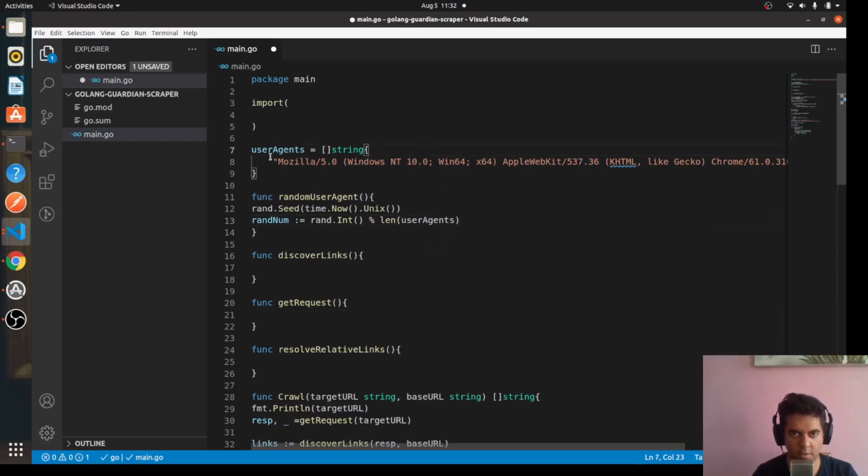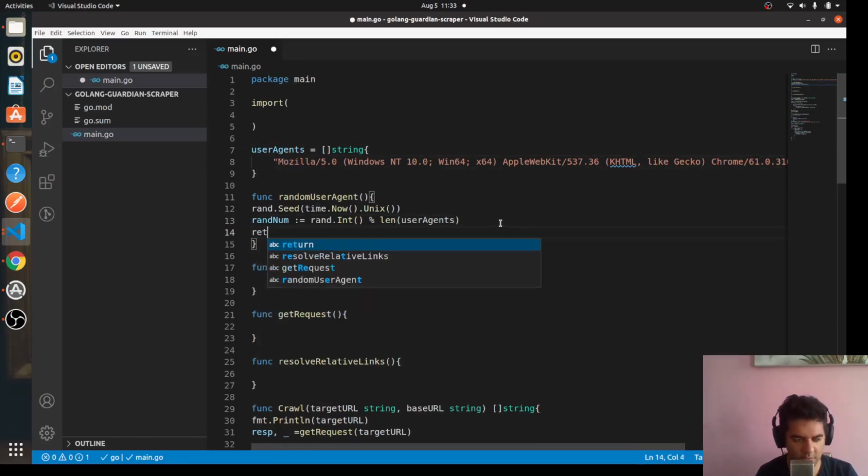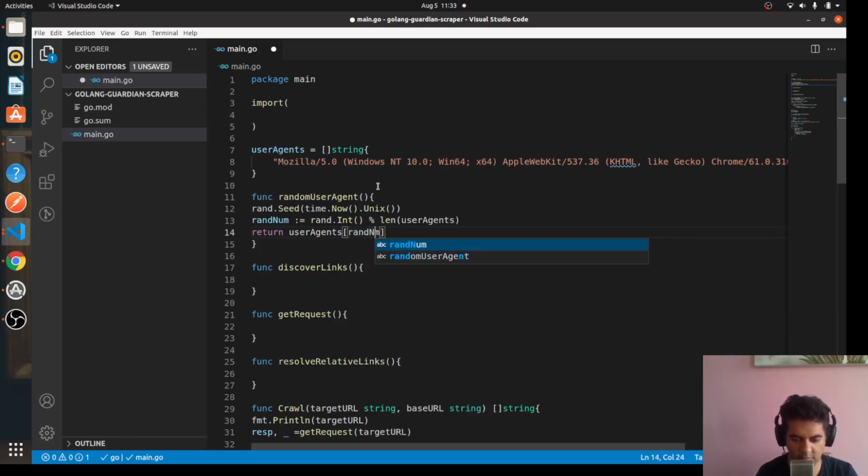So all the user agents that are present in this slice, we'll take their length, and then we'll take a random number modulo that length, so that we get basically a random number between 0 and the total length of the user agents. That's what we're trying to do. So we're going to return the user agent which is present at that random index.